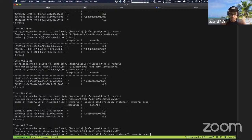When I realized this, I was like, wow, that totally makes sense. I don't know if this is the most optimal thing because you're dividing and ordering by. If you have maybe thousands or 100,000 records, that might be a problem. But so far, those workouts only have maybe 50 or 100 results. So yeah, that was really nice: how to access the array with the brackets and then the division.